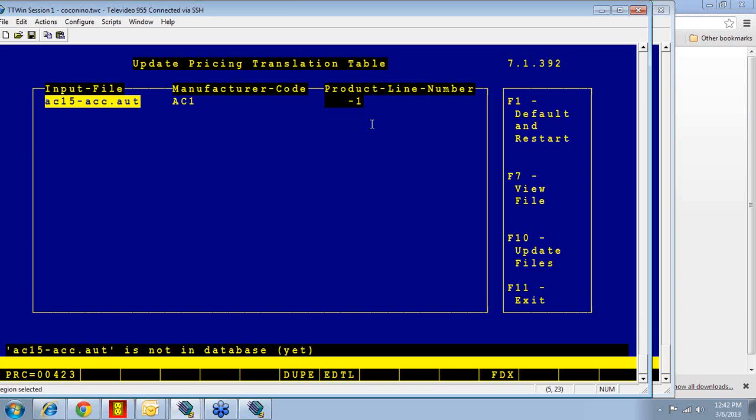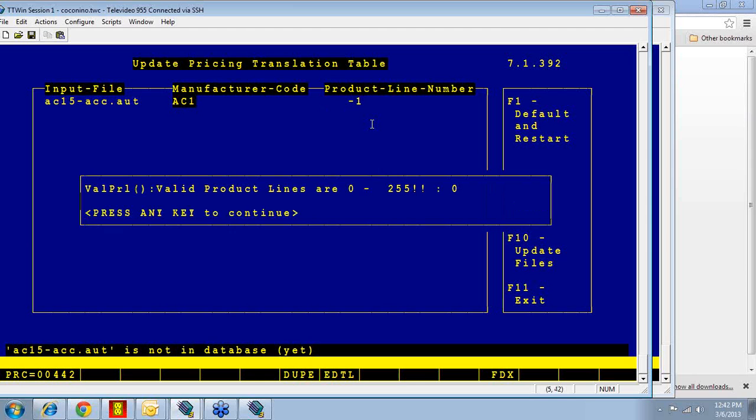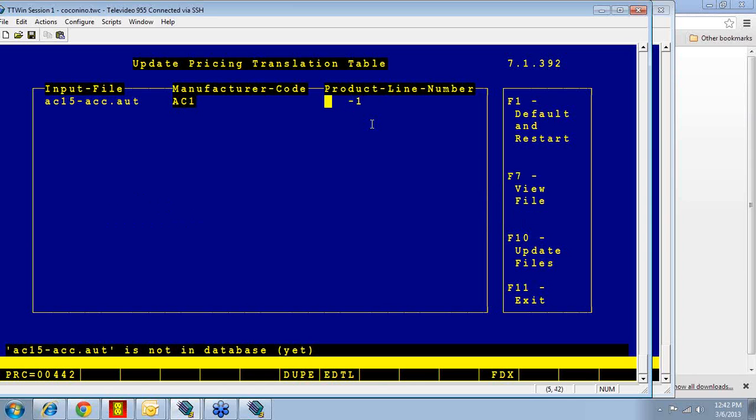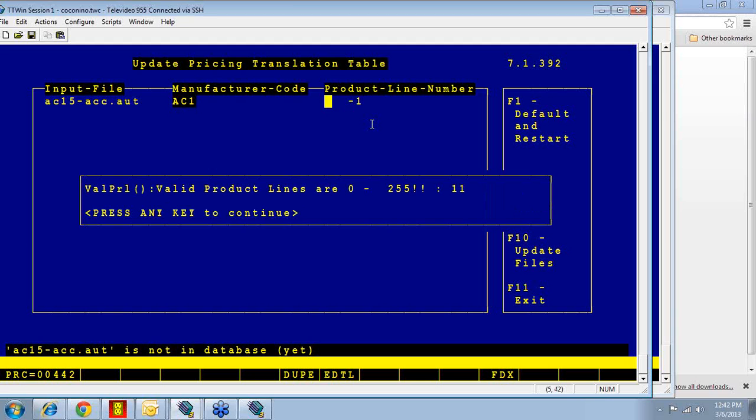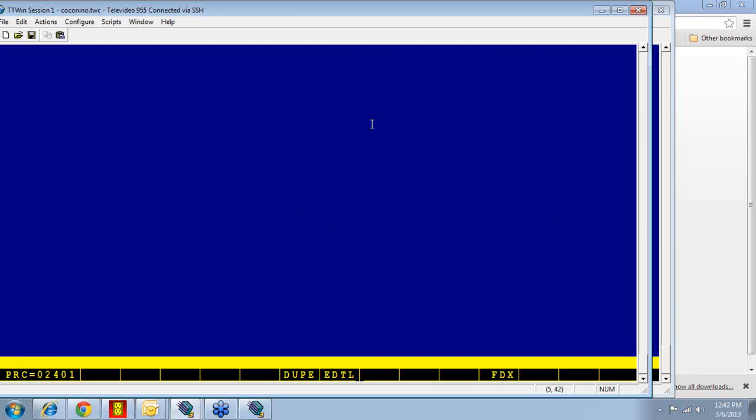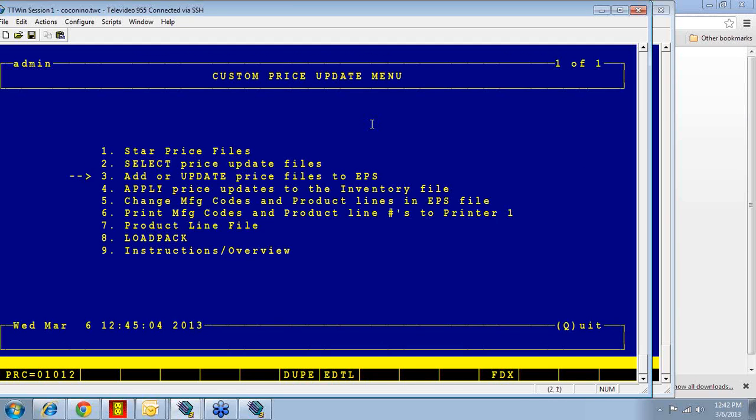You have to physically apply pricing to your inventory. So if I was to actually say, oh, okay, I know that sometimes, let me just get out of here again and go back in.